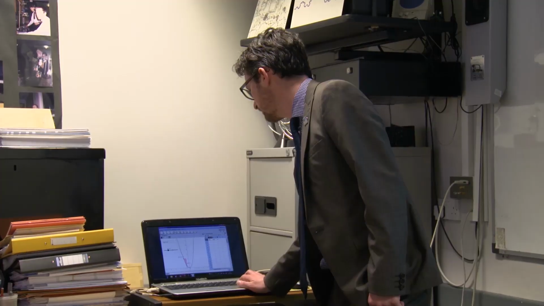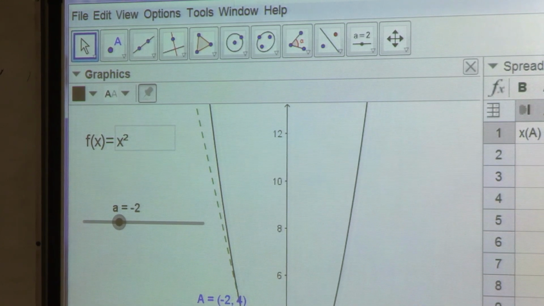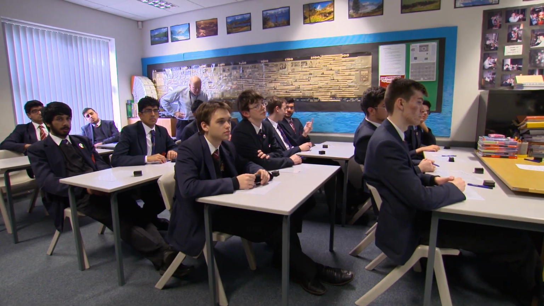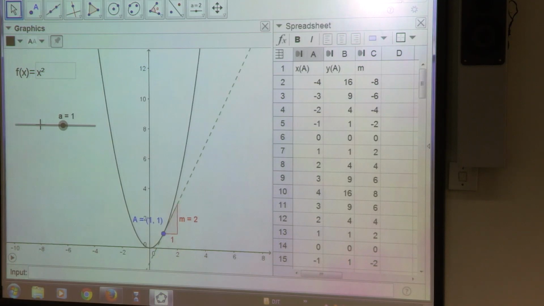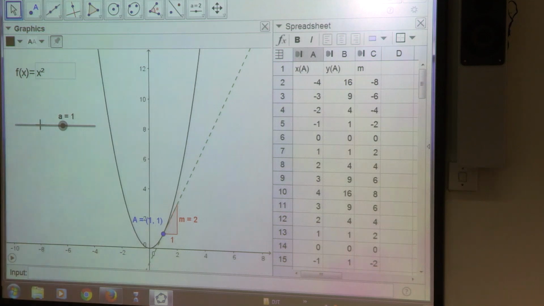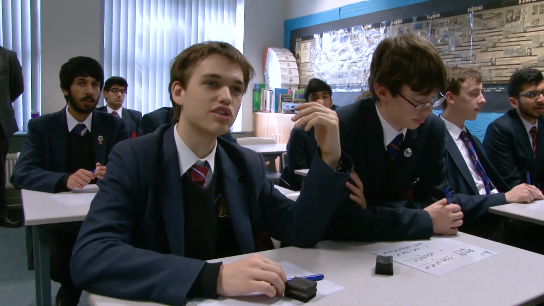What were your observations of being in the room and seeing how the students responded and how that file helped their understanding? It certainly sped up the process. They could almost instantly see the connection between the different x values and the gradients that it then produced. And then having the table produced for you, they could see straight away how to get from the x values to the gradient.